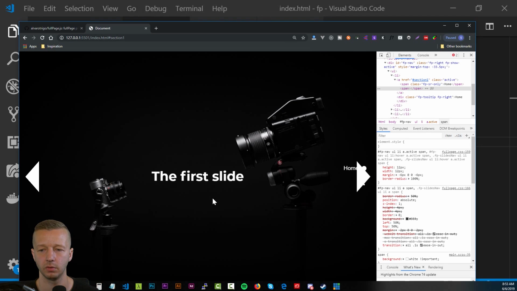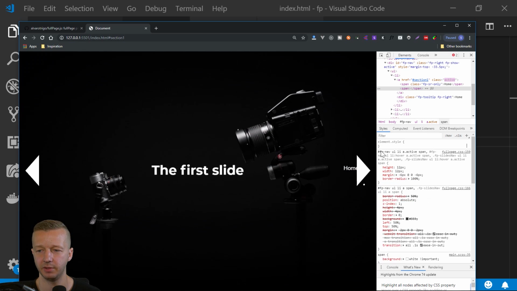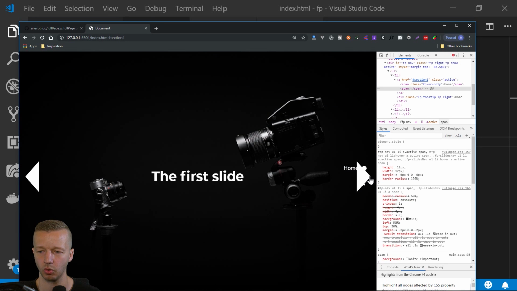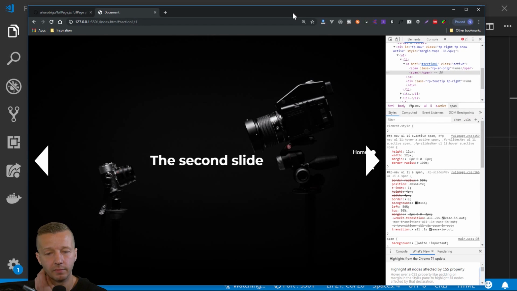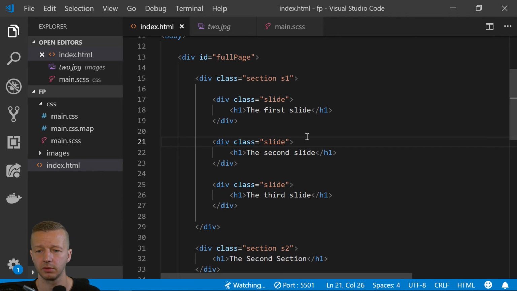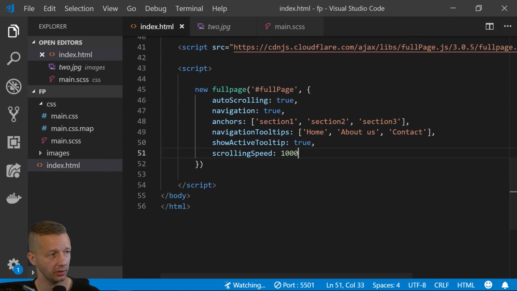So now, by default, it gives you these big arrows, which doesn't work. I mean, it works, but it doesn't work because it's overlaying our navigation, because we have one over here. So you could do a number of things in order to fix this, by the way. You could restyle these or reposition the little dot-based navigation, or you could just get rid of these left and right arrows entirely. And we could do that through a setting over here, and that would be control arrow set to false.